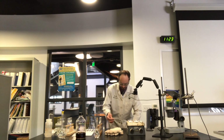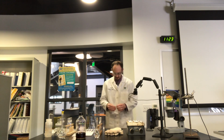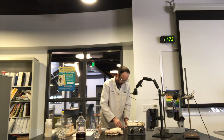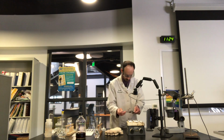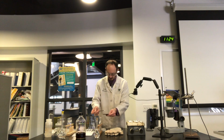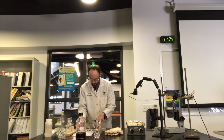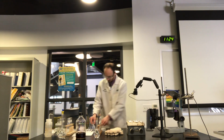I'm going to take some of B, put it on the black square. Let's take a look at it under the stereoscope. All right. Make some observations. I'm going to slide it over to here too. Make some observations. All right. I'm going to split it up. So the top middle one from my perspective is going to be B. Then I'm going to add some to here, some to the second well plate in, some to the second test tube, and then leave the rest of B right there.